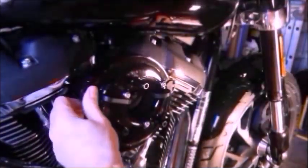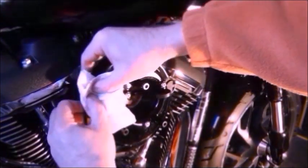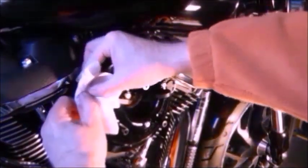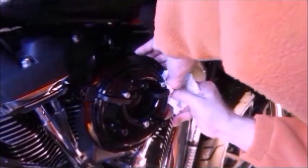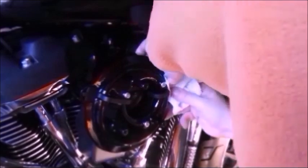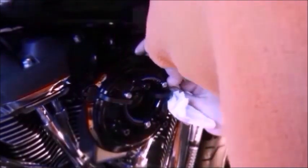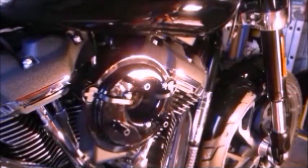Well, yeah, I presume they're in. Can't go any further, the metal plate's in the way. So yeah, it's flush with the metal plate, so it must have popped home. They are a nice tight snug fitting, but that's what we want. And that shows the quality of the product really, the fact that everything's nice and tight and fits well. Okay, so that's the crankcase breather tubes all fitted.